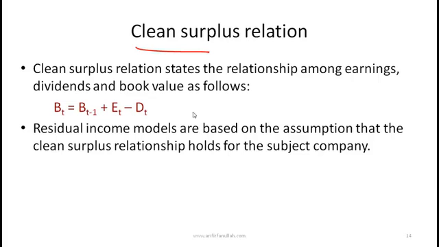Residual income based on the model that you have studied assumes clean surplus. So that's a limitation. But what do you think an analyst should do if there is a company where a lot of the equity increase is going straight to OCI? You can make an adjustment and show that as net income. Anyway, at face value, residual income models are based on the assumption that the clean surplus relationship holds for the subject company. So does everybody understand what the clean surplus relationship means? It means that all change in equity flows through the income statement and comes from retained earnings.